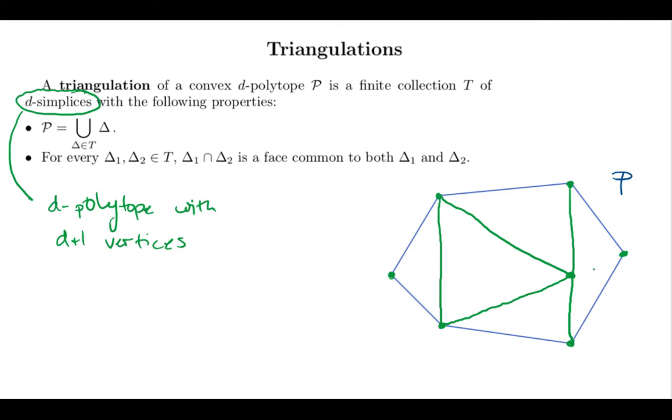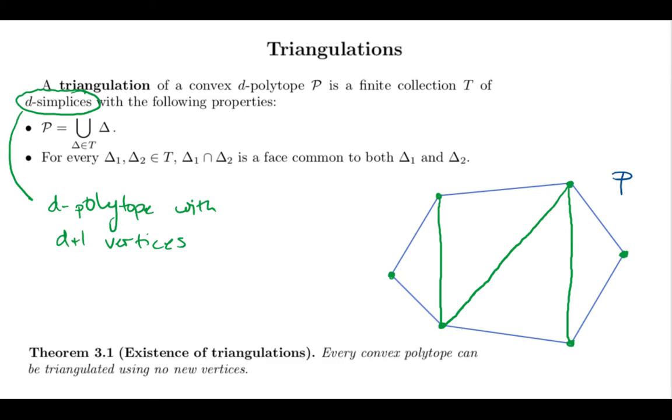We can fix this by subdividing this triangle over here into two. And this is now indeed a triangulation of my given hexagon. This is a triangulation where I introduced new vertices. So here I'm not just using the given 6 vertices of the hexagon in my triangulation. There are other triangulations, for example, this one. This is a triangulation of P, and it uses only the original 6 given vertices of P.